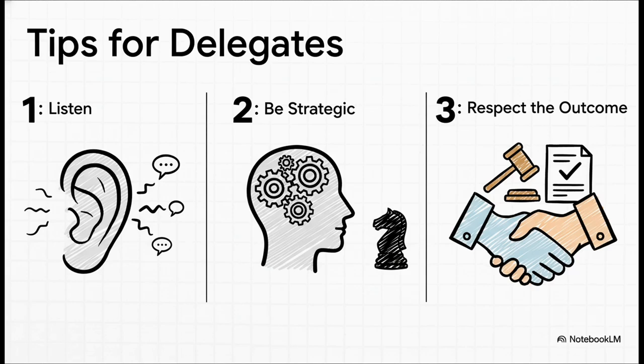Second, be strategic. Of course, vote for the topic your country is most prepared for, but think bigger. Can you team up with a few other nations to create a quick voting bloc? And finally, respect the outcome. Once the vote is done, everyone has to focus on that one issue, even if it wasn't your first choice.